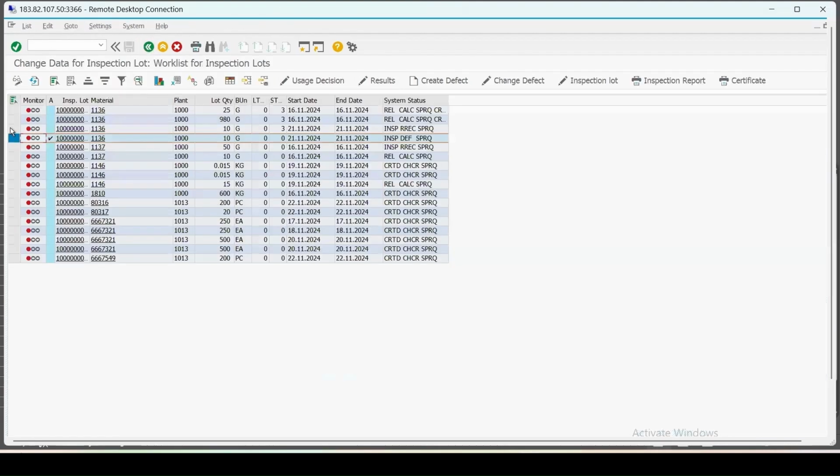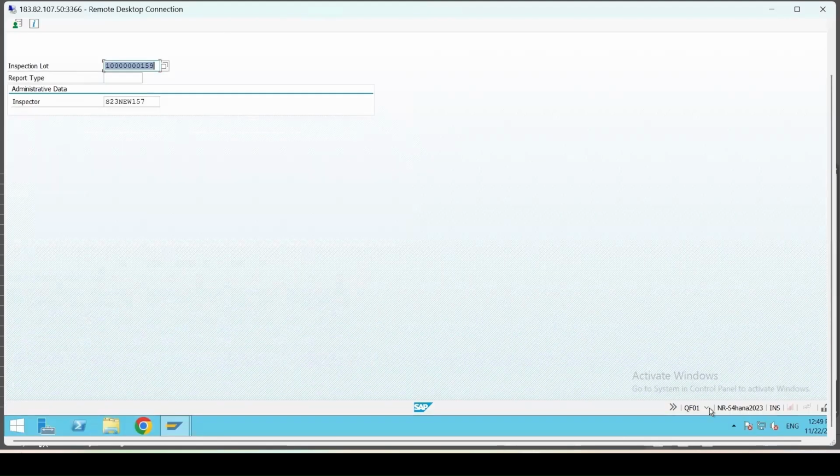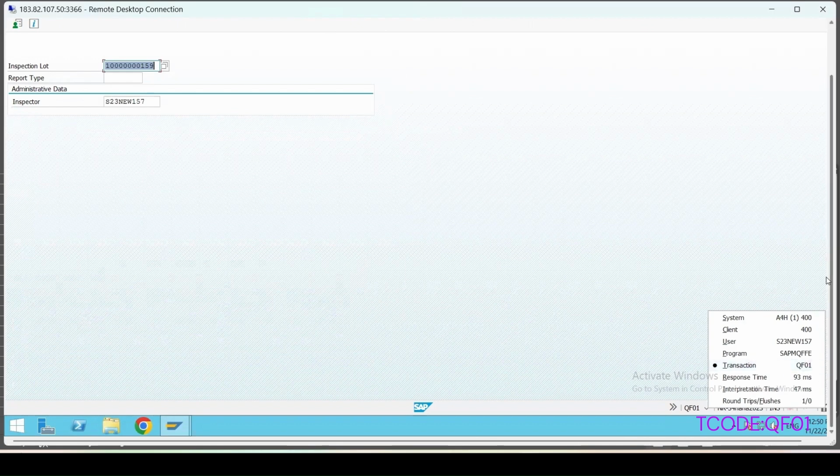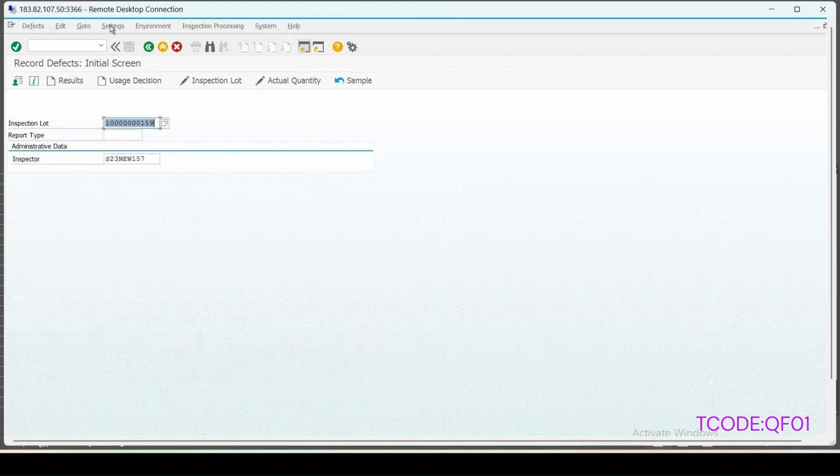We can create a defect from here also for any inspection lot. You can click on create defect. If I show you the transaction where it is taking you, it is QF01. If you want to create a defect, either you can use this transaction, enter QF01, enter.